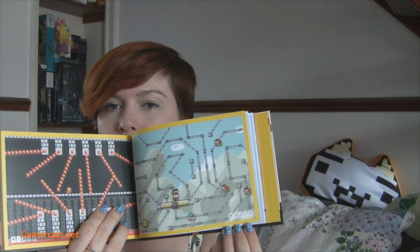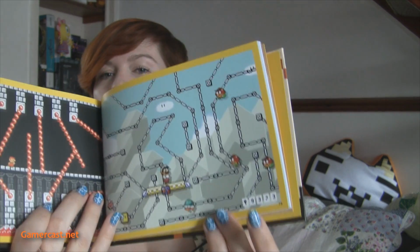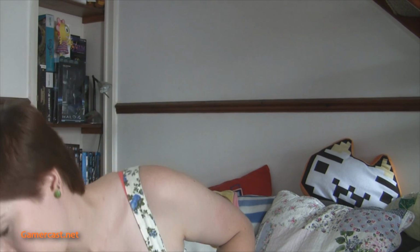I'm not sure really what the codes are about. If anyone's played it a bit more than I have, you know what these are about. I know to play someone else's level that they've created, you can enter in their code for the level, but the level's code is really, really big.